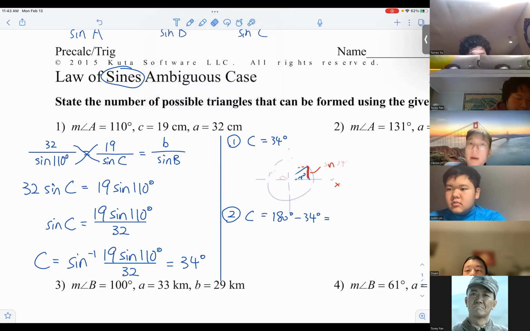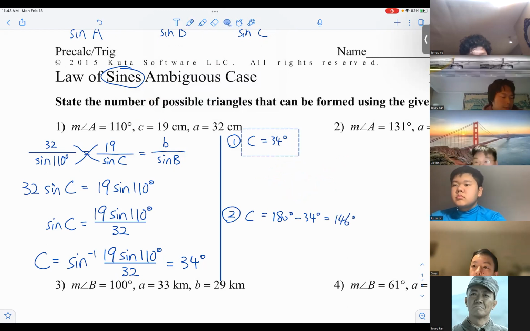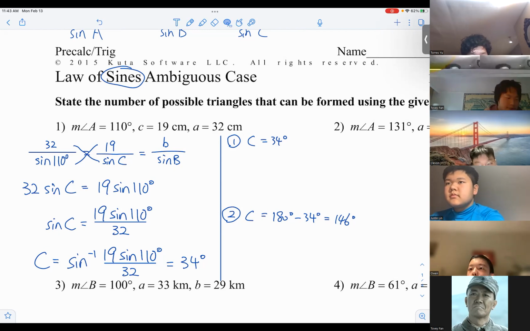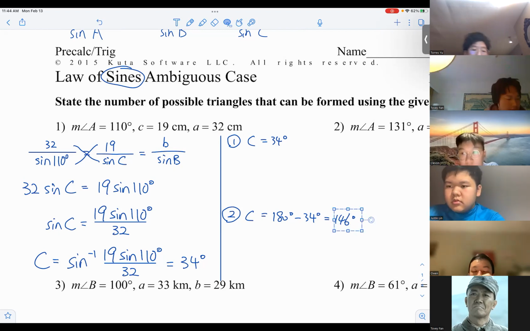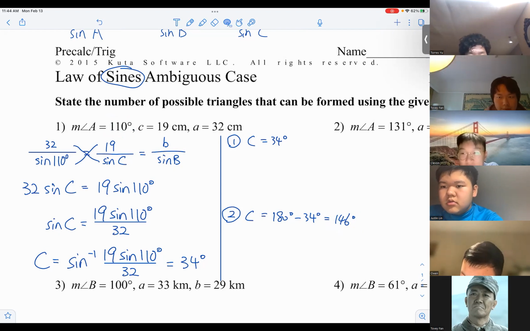Yeah. Okay. Good. So now we have two different cases, and then here we have 146 degrees. So I'm not sure about the first case, but is the second case possible? Anyone? It's impossible. Why? Because that added together is already well over 180. Yes, added together with the angle A. If you choose the second case, the sum of interior angles is well over 180.